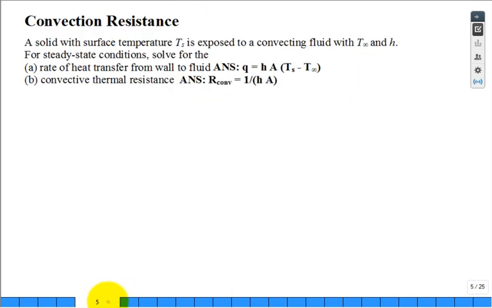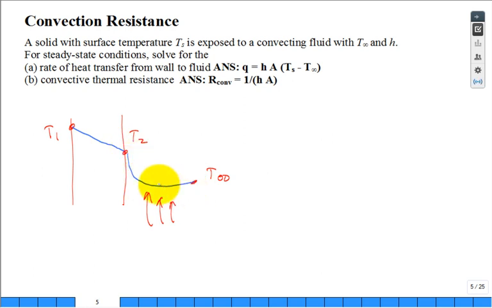Now say we have a slab, maybe here it's T1 high, T2 low over here, but then it's exposed to a fluid, and the fluid has a temperature kind of down here, T infinity. Somebody says steady state heat transfer, the profile is going to be something like that, but when it gets into the fluid, it looks something like that. That's a not so good looking profile, but like that. Okay? There's typically a sharper transition in temperature in the fluid adjacent to the solid.